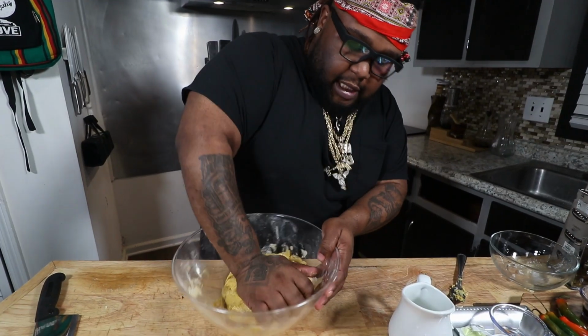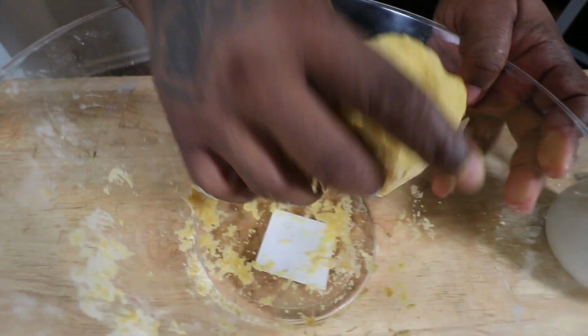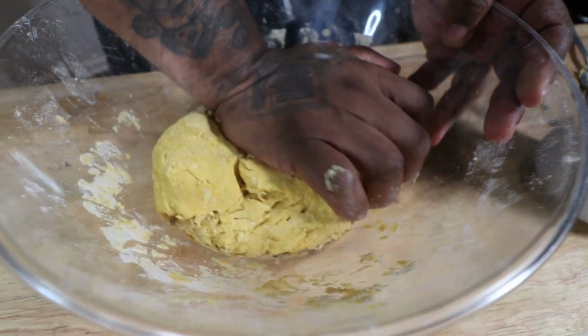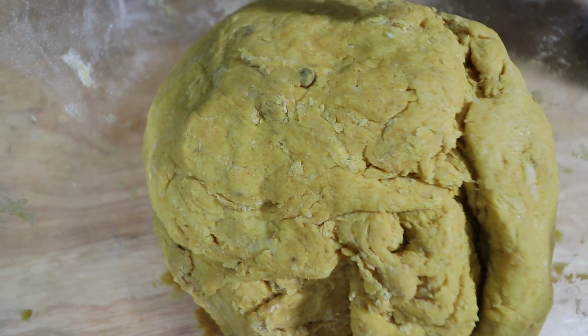This is almost a consistency where we only want to knead into a ball. You see the golden crust. You see it. We golden, baby. We definitely golden. You get in here close, you can see all the fat and the cold butter still in there.